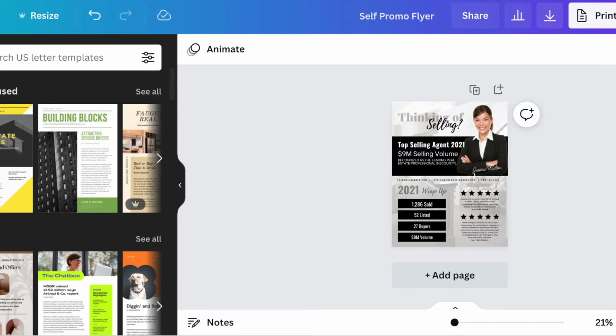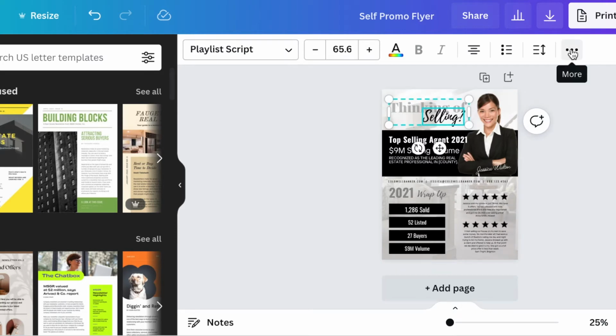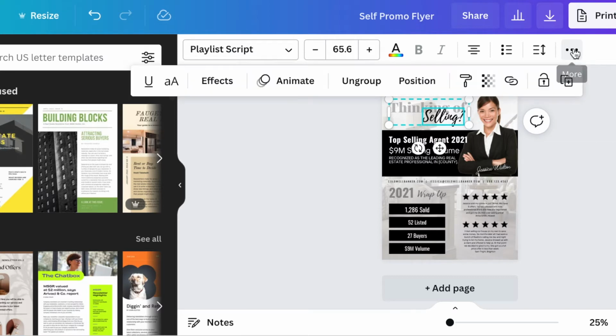So you can go over here to the three dots. If you look here on the top right of the menu, these three dots in the white, not here. These three dots here in the white. The reason why they appear as three dots, just an extension of the menu, is because I'm just doing this on my laptop. Normally when I work, I have a much larger monitor. Then those three dots just extend the menu out, you see. But since I'm just working on my laptop, I'm going to click on these three dots. You see, now I have the extension of the menu. And we're going to go here to where it says Ungroup.